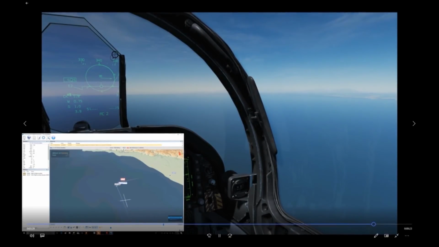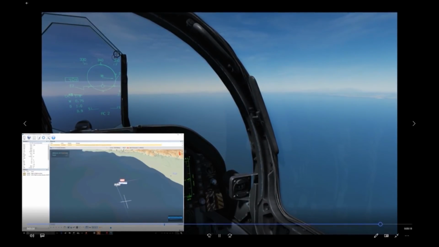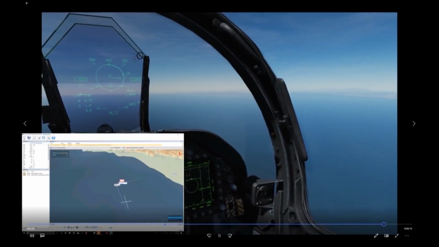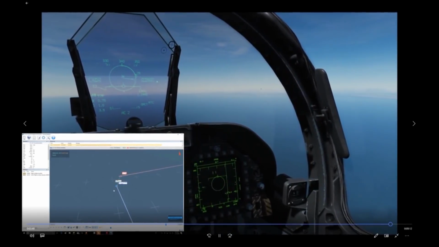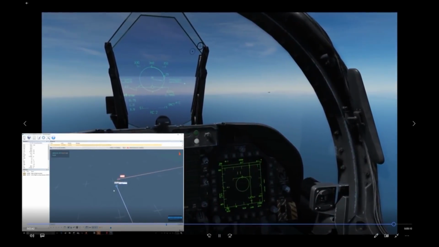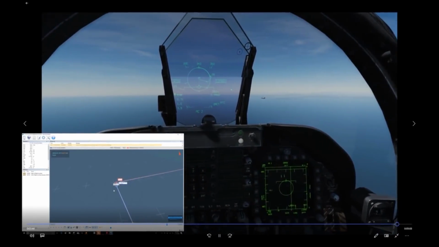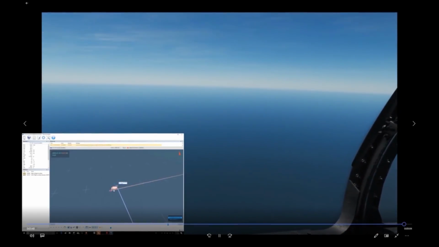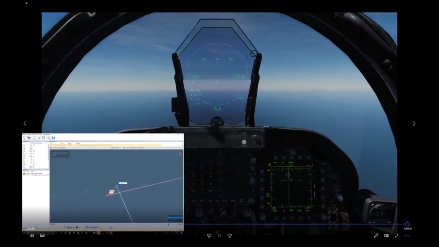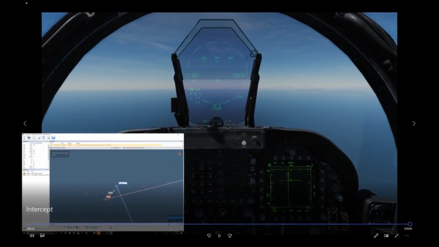Let's see how we did. Pretty good. So from 50 nautical miles out, we turned, we set our angles, and with hardly a single change over those 50 miles, we wound up on almost a perfect collision course.